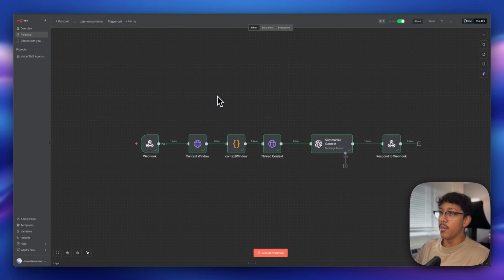Right. So I just hang up on him, and we're gonna wait a second because there's stuff going on in the back end, which is basically getting the end of call report and storing the transcript into Zep, which is then gonna create a relationship graph, and it's gonna start building up that brain the more we talk to the agent. So I'm gonna call him back. We should be good right now.